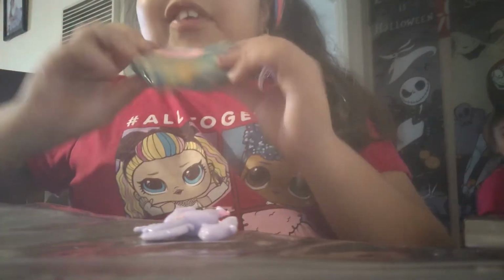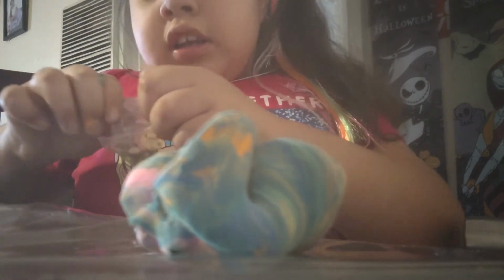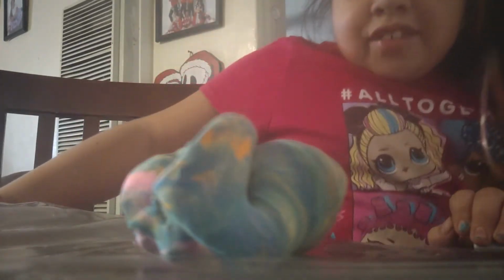Okay guys, these are for you guys. A heart. The heart didn't really come out really nice. The diamonds are right there. So now we're gonna add these. Okay. I think I'm gonna need some scissors. I did it without scissors. Oh no, guys, I dropped the scissors again.